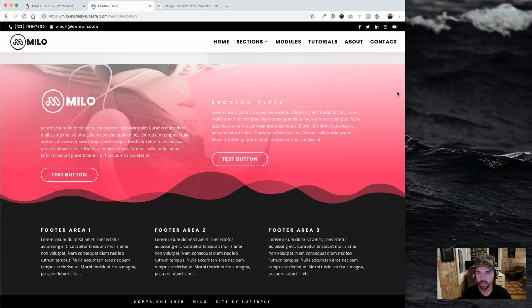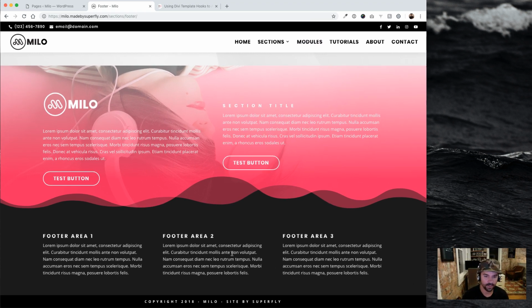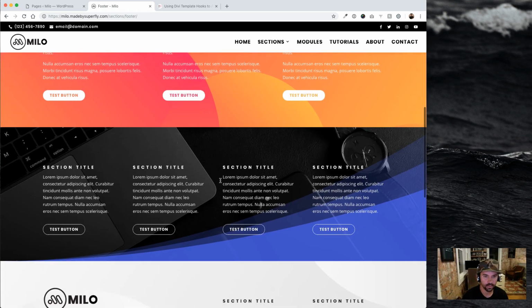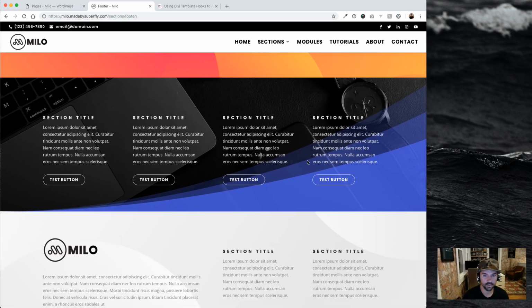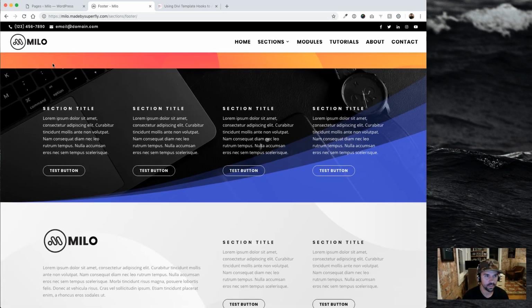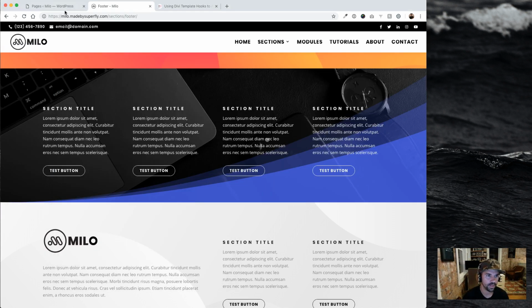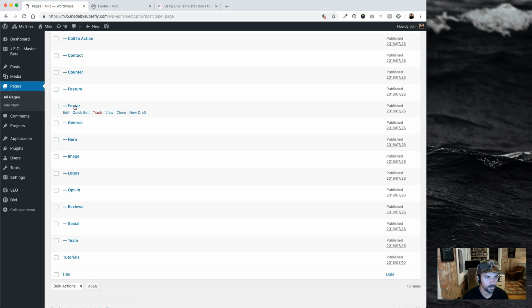But what if I want to swap out my default footer for one of these other ones? So let's say I like this one here. So this is footer number 2, it looks like. Let me go ahead and check. Inspect here, and yes, SFly footer 2. That's one way to check. Or I can go to my footers page here if you've imported the pages.